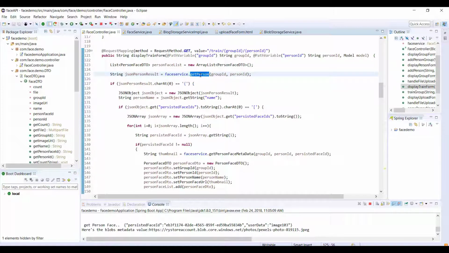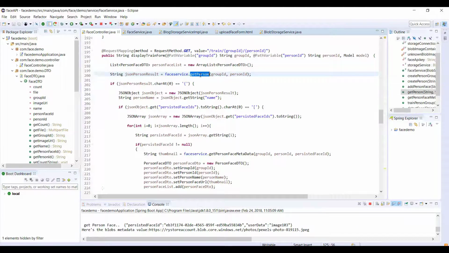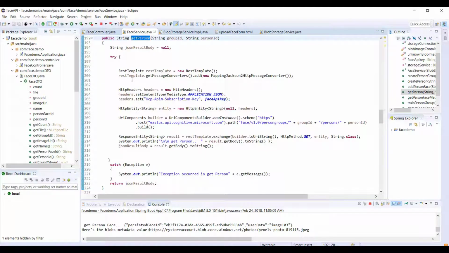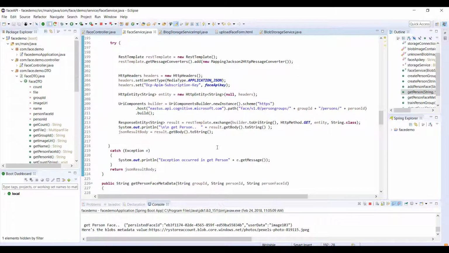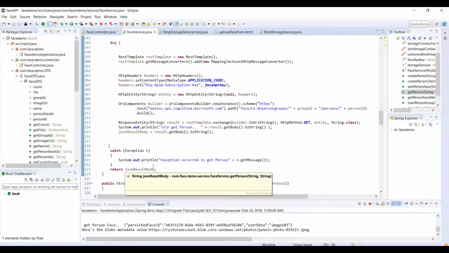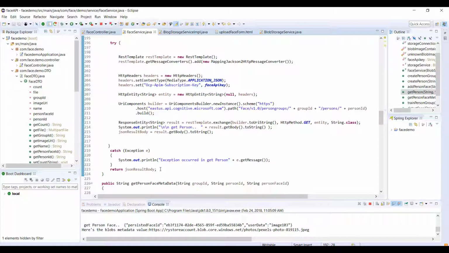So in order to display that initial form for the train, I called the get person API, and basically you pass in the group name and the person ID, and that's a path you need to specify. The rest is pretty much the same for Spring, and it returns a JSON object.